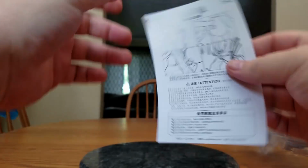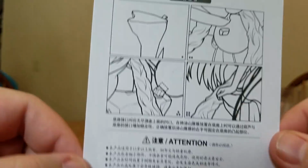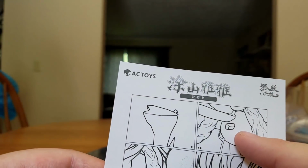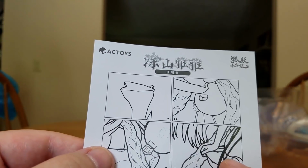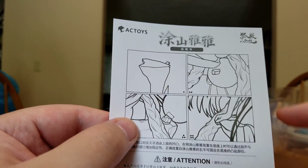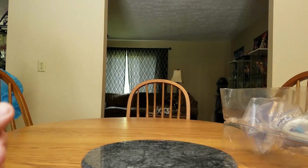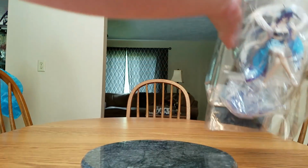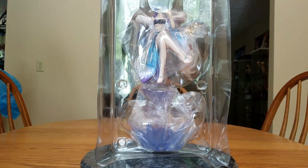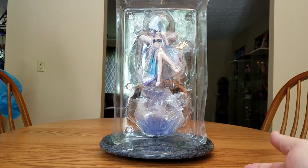And here are the instructions of how to put her on her base. Can't read anything, but okay, so there's a peg that pegs into her gourd, and her hand rests on the thing. 1 dot, 2 dot, 3 dot, 4 dot, so 1, 2, 3, 4. It'll be interesting to put her together. So, there she is in the blister packaging. Again, push her way back so we can do a quick spin around.